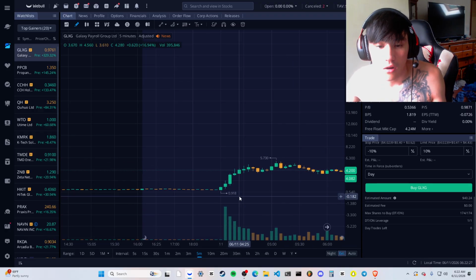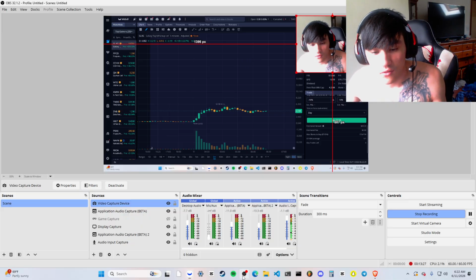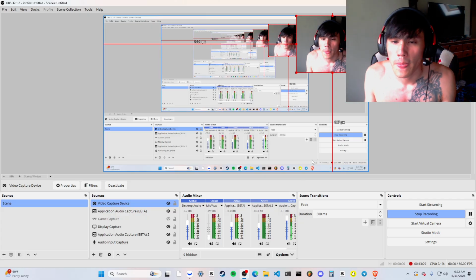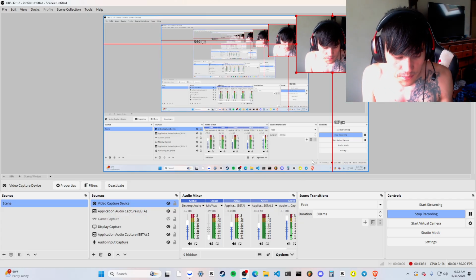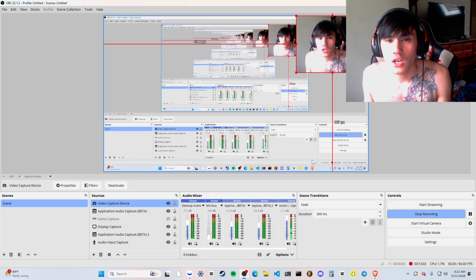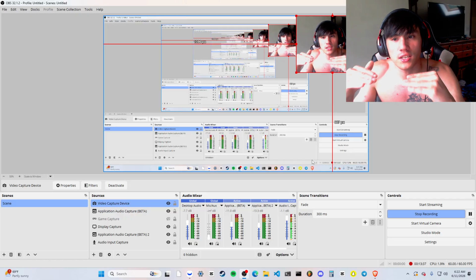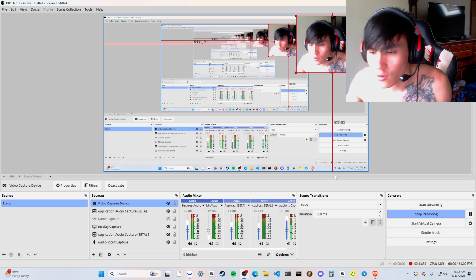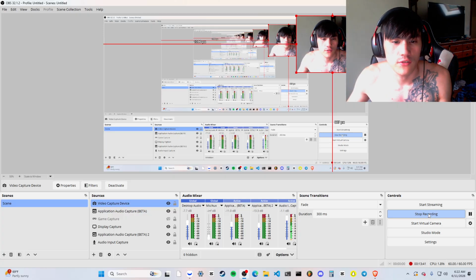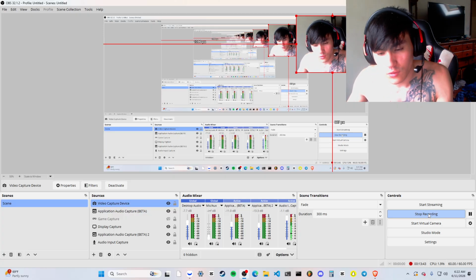Okay, and remember, you always want to have things working in your favor. Small company, early in the morning, no halts. You know, think about this stuff that's working in your favor, right? So that was a demonstration of a tactic that you could use to help isolate the plays and help really isolate risk. Okay, so hope you guys can use that to your advantage and then help you with trading in the future.